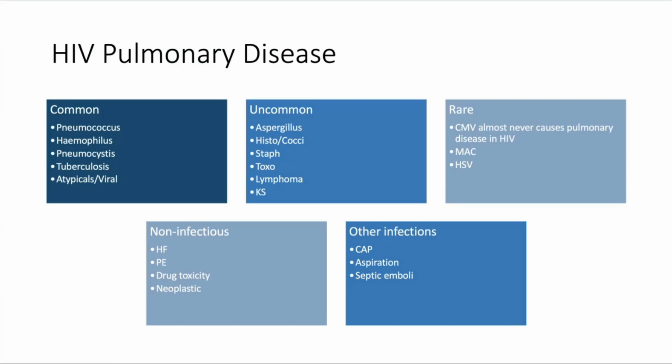And for HIV pulmonary disease, as we mentioned earlier, for pretty much all presenting symptoms in people with HIV, there's a wide differential. Some of them are more common for people with HIV, or less common. Some are common infections in all people, but they're worse in HIV. And some are more specific to HIV, like pneumocystis. Things that rarely affect the lungs, but can cause severe disease elsewhere in HIV, are CMV, MAC, HSV. And then, of course, if someone has respiratory concerns, you always want to evaluate for non-infectious causes and other typical infections.